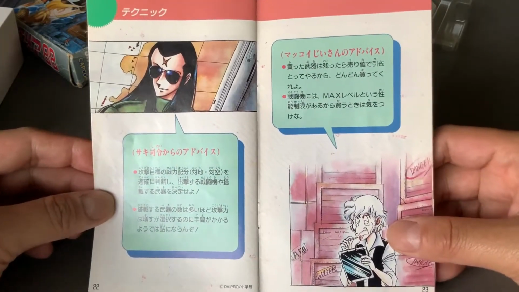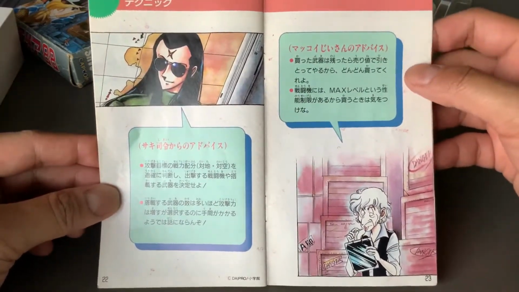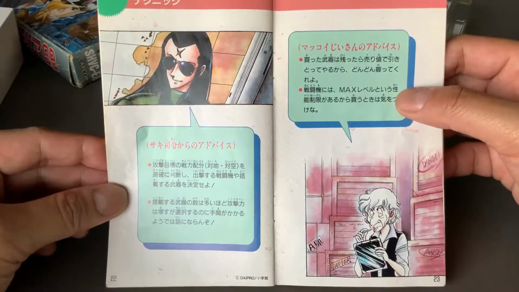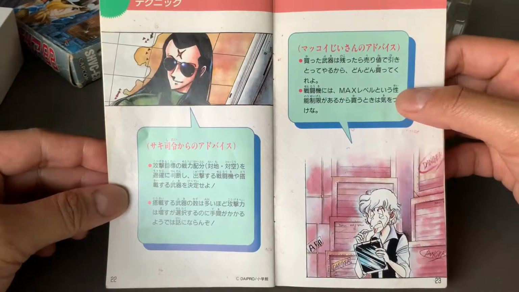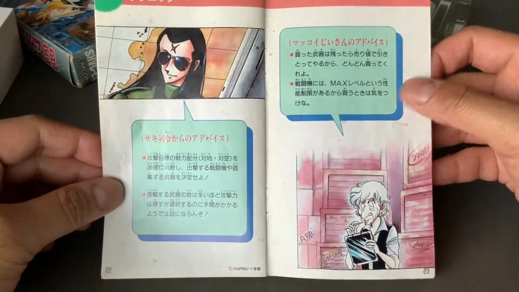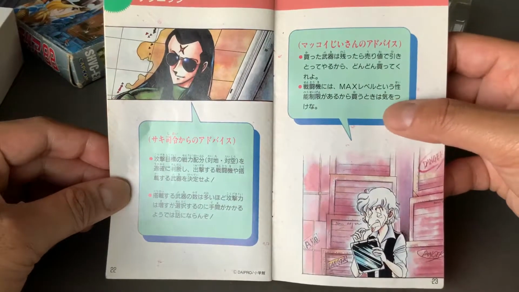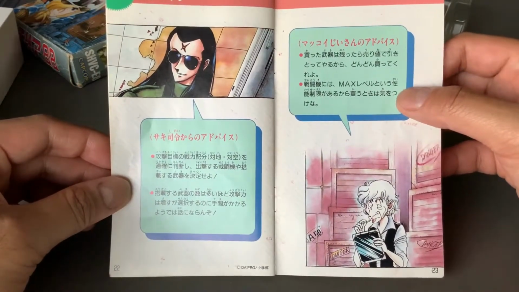And here we have Old Man McCoy. His advice is, if you have any weapons left, he'll buy them back at the selling price. And fighters have a performance limit, so be careful when buying sub-weapons. Or I don't know if it says sub-weapons or it says fighters have a performance at max level. So yeah, it's talking about the fighters, not the sub-weapons.